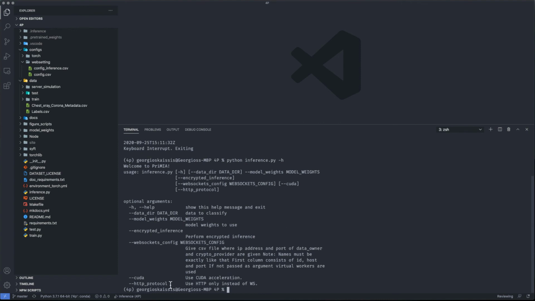And there's also a little complication with the WebSocket protocol. Sometimes the TCP buffers get overrun when you use WebSockets, and you get some strange errors. And if you get WebSocket related errors, instead of using WebSockets, you can use HTTP as well.